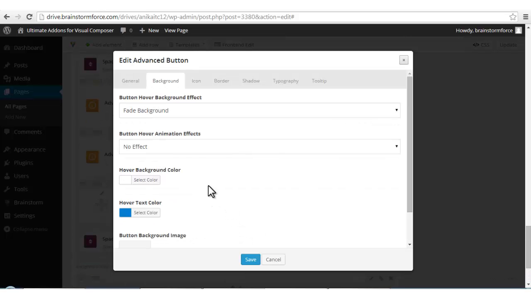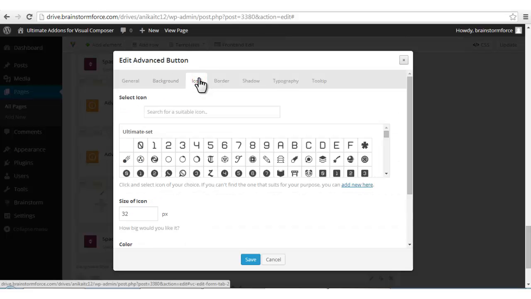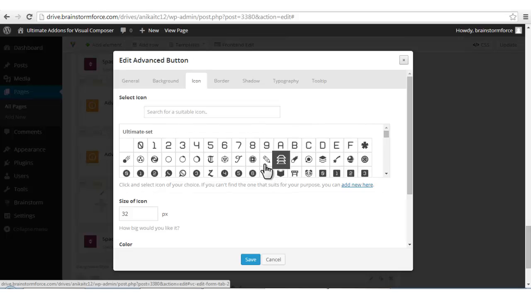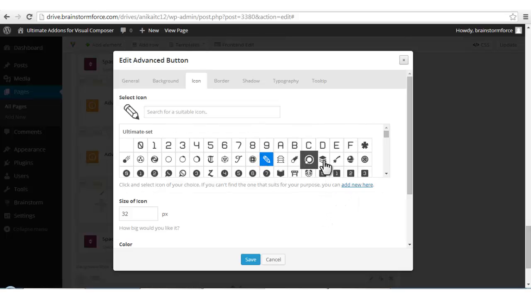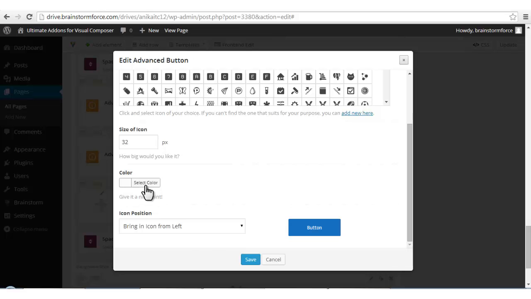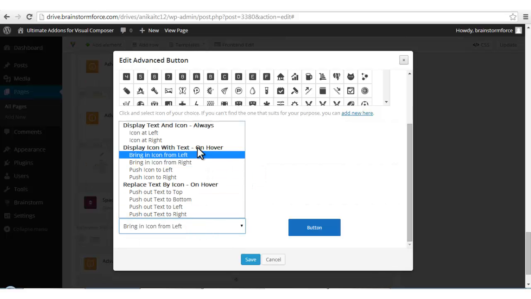Let's move ahead to another tab. Icon. Text can be supported with an icon that can be chosen from the font icon manager, which will add up effects to your button. Font icon manager comes along with the default options along with some additional ones. Here you can add an animation to the icon specifically.